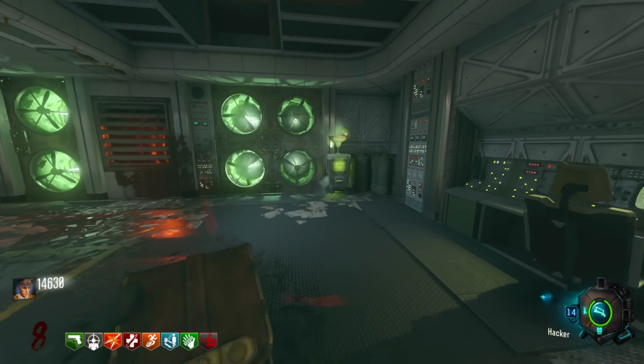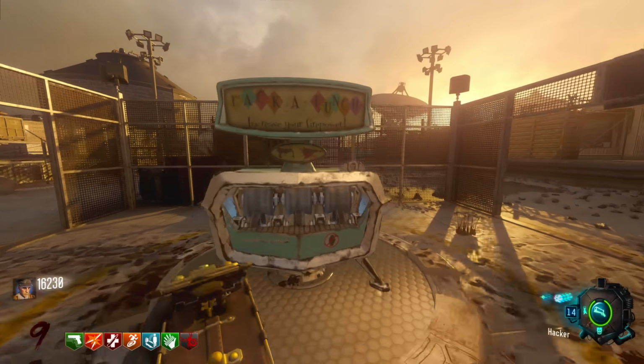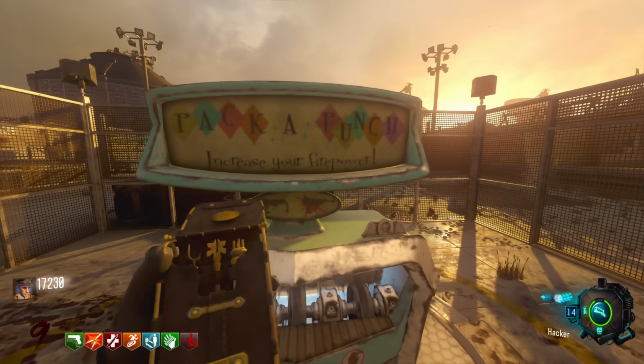Oh, wait. I can hack this perk back for a few extra points, right? Yeah, I don't need dead shots. Screw it. We got 3 guns to pap here. We're going to hack the pap machine. Wait, don't I get an additional 2,000 points for doing this anyways? I get 1,000. That's fine.